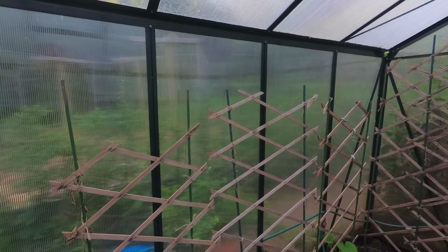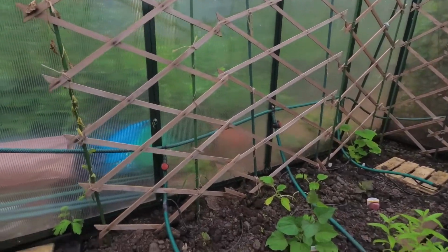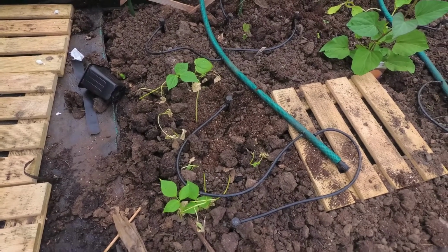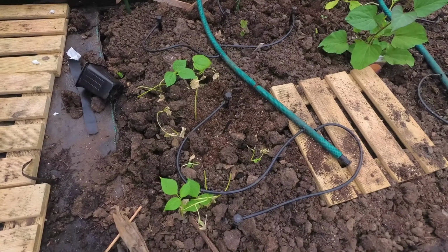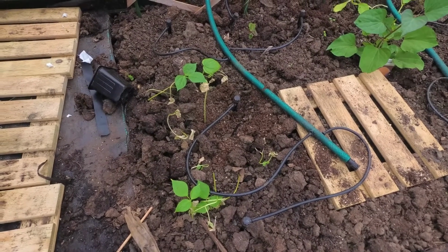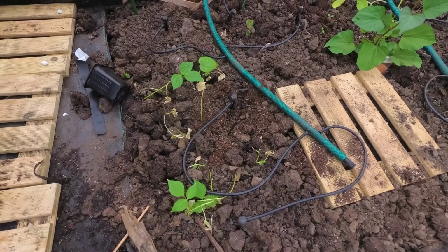Anyway, whilst I'm here, I might as well give you a rundown of what's grown in the allotment. So we'll start off here. We've got some Adzuki beans. They're not looking too good. I've got about 2-3 plants left out of a dozen or so. They just died off. I tried them last year, they didn't work. Tried them this year, they're not working. So I may try them next year because I've still got some beans. But I think that's the last time I'm going to try them.